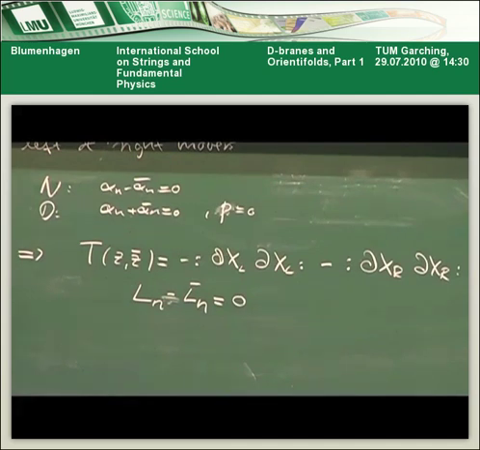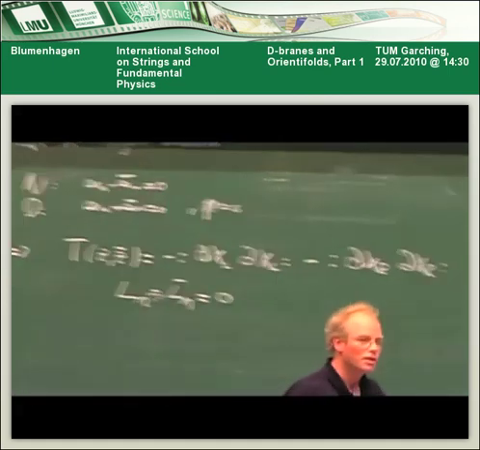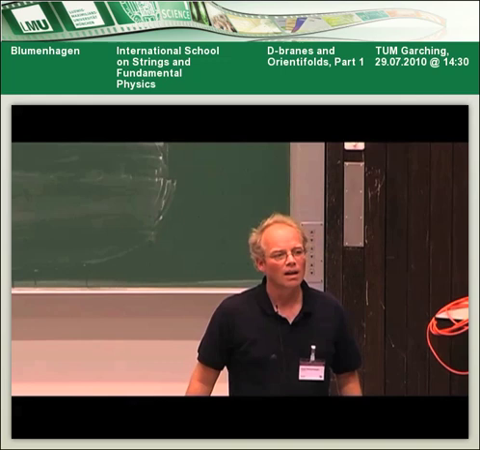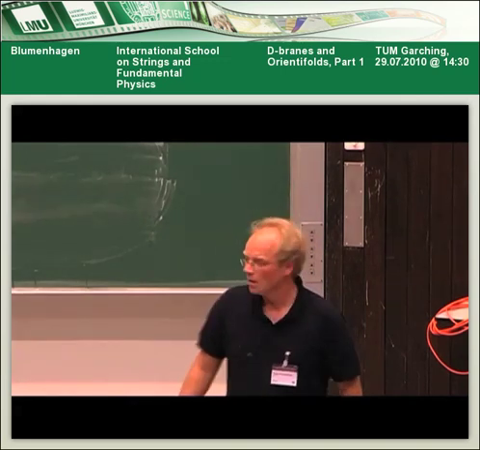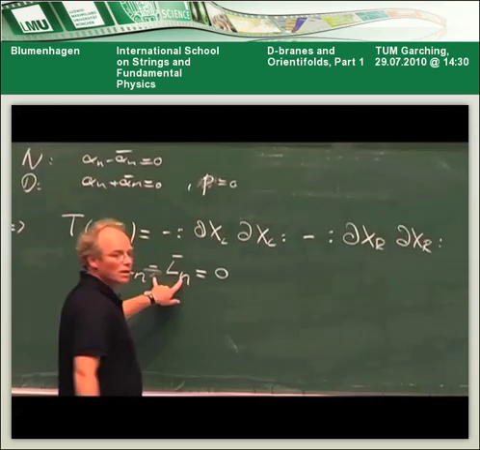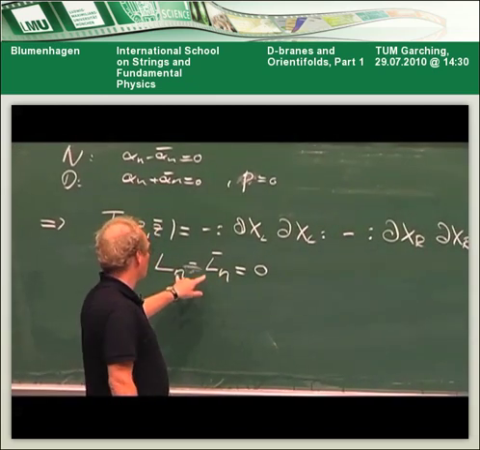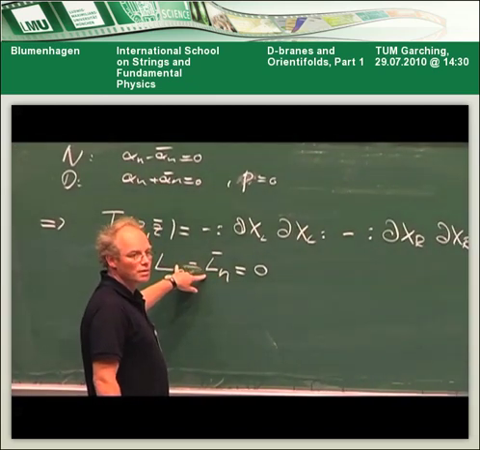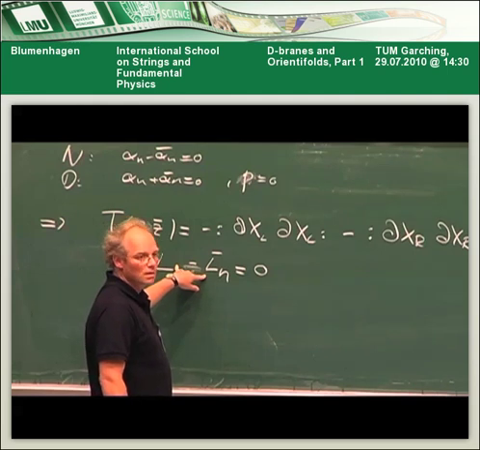Okay, so are there questions so far? All very simple. I mean, it's not very deep so far. Because Ln is the generator of the left-moving and right-moving conformal symmetry. And so one linear combination of these conformal symmetries is preserved.